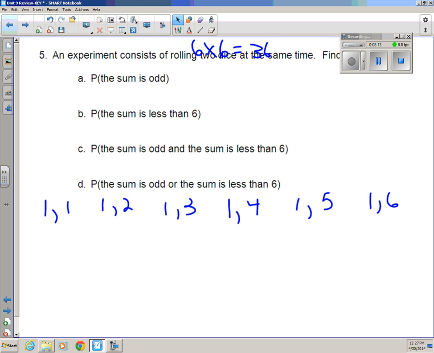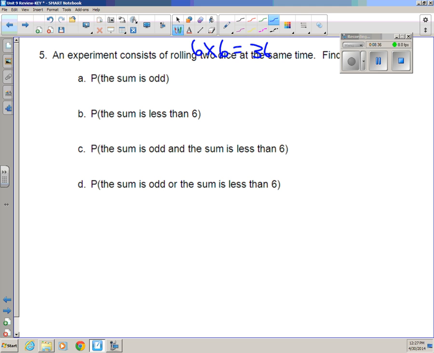But just understand, and again, I'll show you more tomorrow, that getting a 1 and a 2 is very different from getting a 2 and a 1, or a 3 and a 1. Okay, so we're going to have to show this to you tomorrow, but let's just at least give you the basis of this since I don't have the dice chart up here on this particular smartboard. So what's the probability that the sum of the 2 dice that you roll becomes odd?